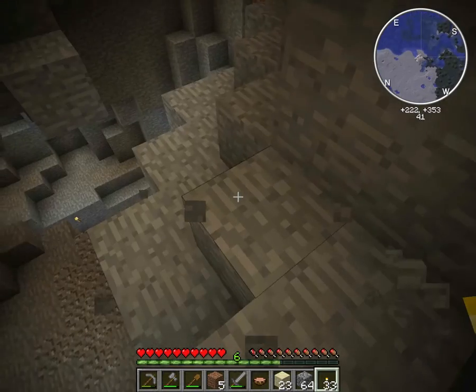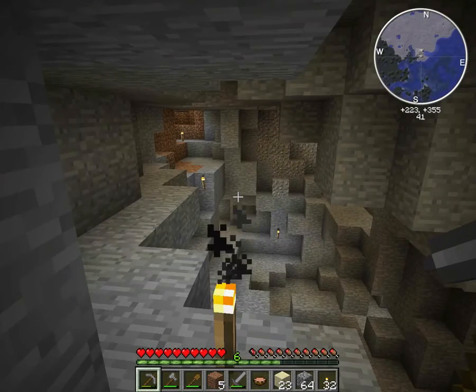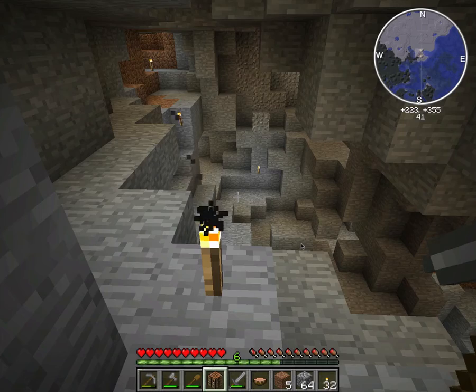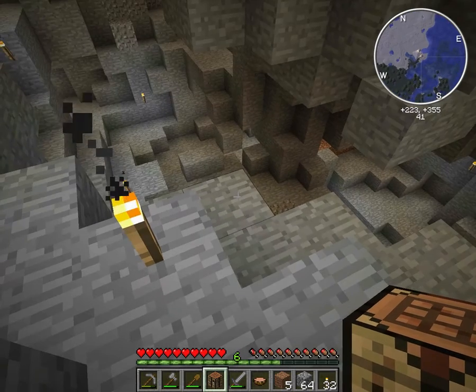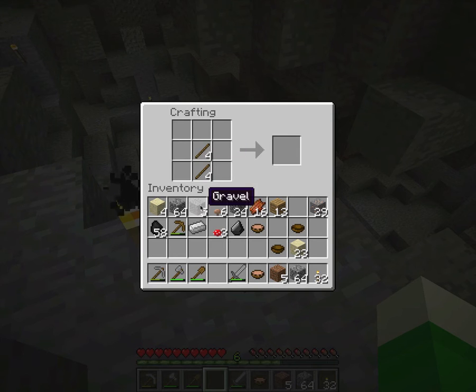Starting to get a little worn. You know, we are kind of in a safe spot right here somewhat, so let's just go ahead and dig her out. Let's just take all this wood and turn it into planks. Get ourselves a workbench. That's right there. Put it somewhere out of our way. Oh, more sticks. For now.